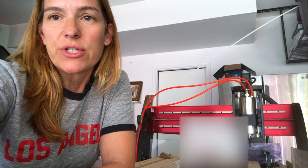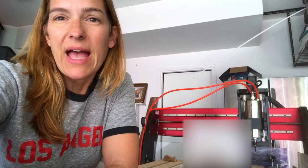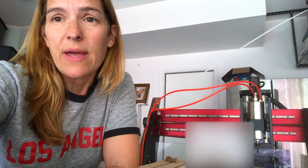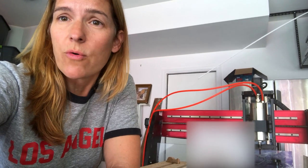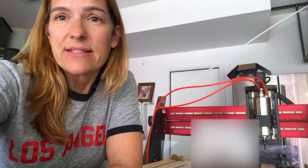I chose this one that has the largest bed so that I had more options and capabilities. I want to resurface my cabinet kitchen doors, which I started on a CNC machine at our local maker space at a community college, but due to COVID everything shut down. So I decided that since I'm an educator and I love to learn and teach people things, I was going to go ahead and buy a machine for myself and just try.